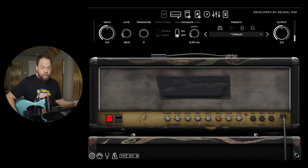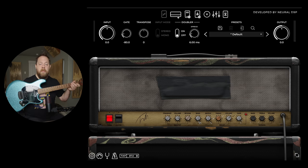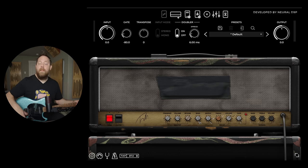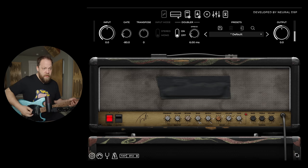Let's go back to the amp. I am using my custom Ernie Ball Music Man Stingray RS. Now, I have my signature Fishman pickup in the bridge. I have it pulled on voice two, so I'm in a passive Duncan JB voicing, okay? I haven't touched anything in this plugin yet.